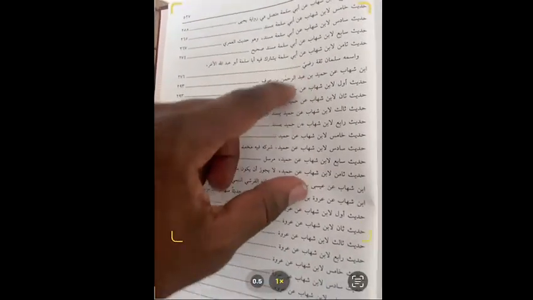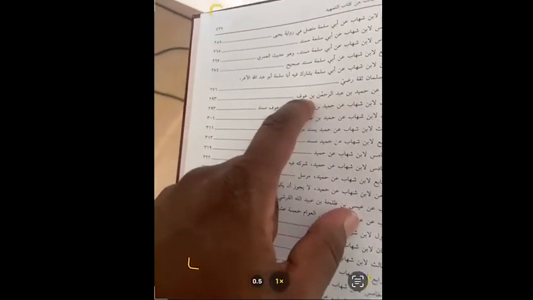You can check via here, and then you'll find Ibn Shihab from Humayd. Okay, so this is all Ibn Shihab right now. We're on Hadith al-Rabi' of Ibn Shihab and Sa'id ibn al-Musayyib, muttasil. We need the one from Humayd ibn Abdurahman. So where is that? Here you go. So we got Hadith of Shihab and Humayd ibn Abdurahman ibn Awf. That's our narration. But then we need the one that goes to Abu Hurairah, because they can go to someone else from here. Alhamdulillah, we're on the right pages right now.